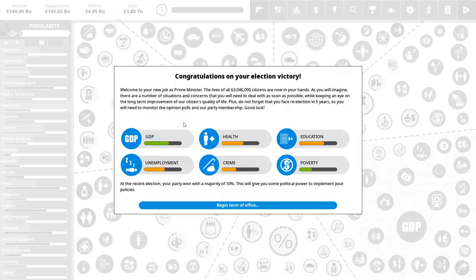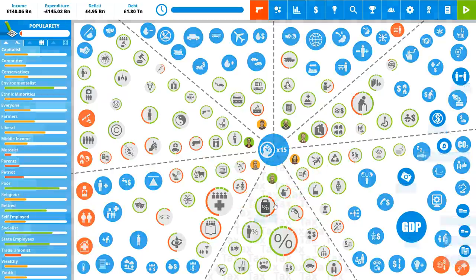Welcome to your new job as Prime Minister. The lives of all 63 million citizens are now in your hands. Actually, the UK is not in the worst shape I've ever seen. Pretty decent GDP, health and education have a bit of room to grow, but overall aren't the worst. Poverty is fairly low, crime is not too far off, and unemployment is probably the worst stat for us right now. But besides this, honestly, that doesn't look all that bad. So, okay, let's go ahead and begin our term of office.